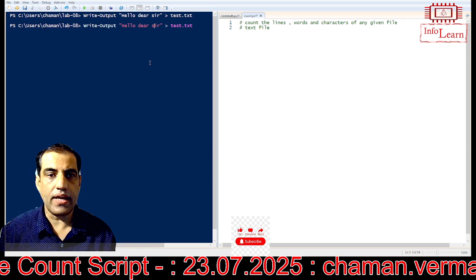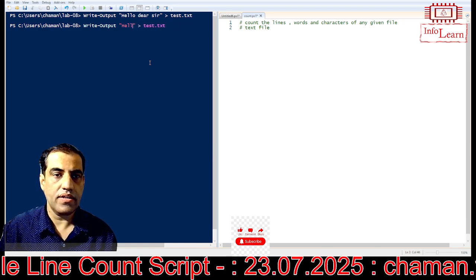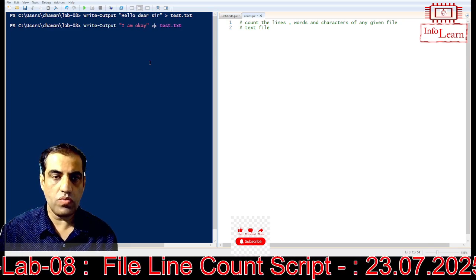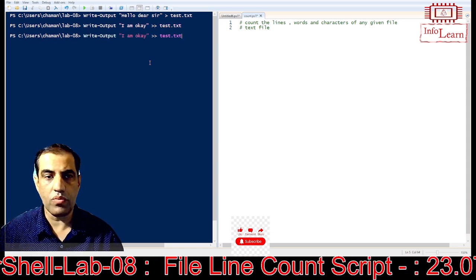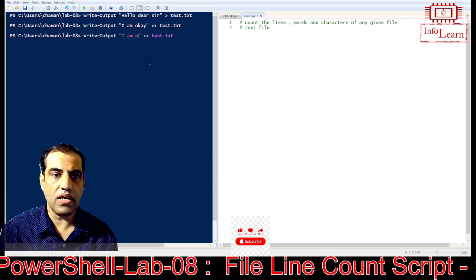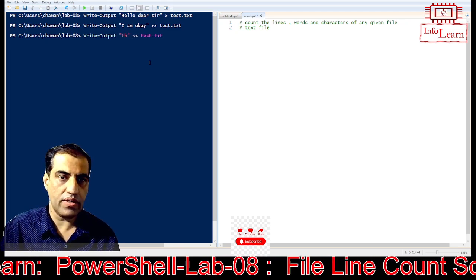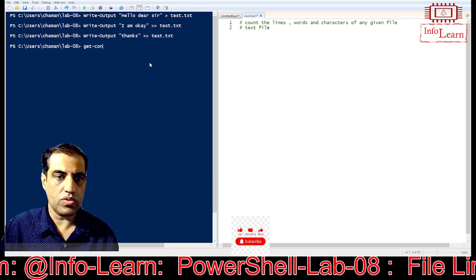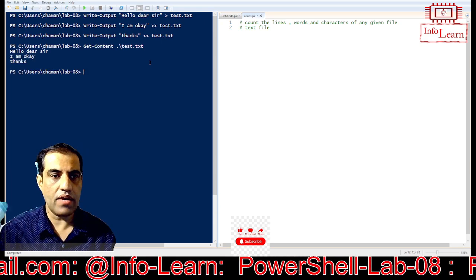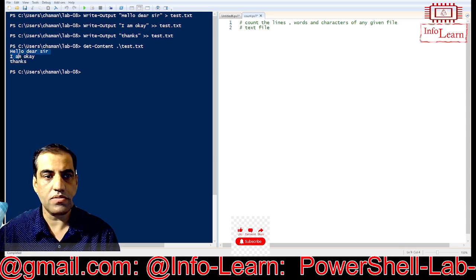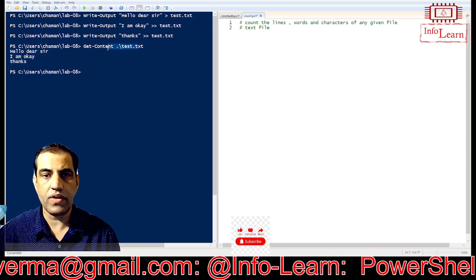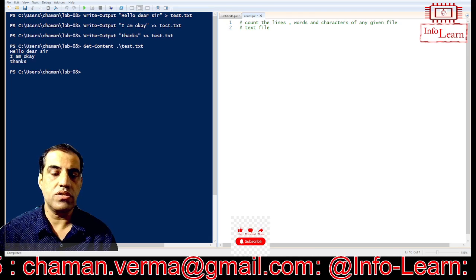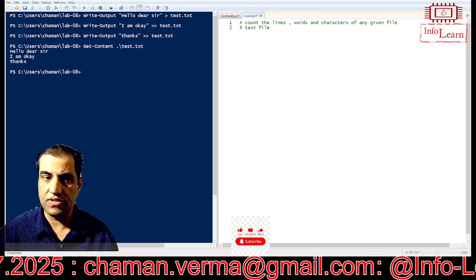And then after you can add one more line. Okay, example. So this way you will use an append operator. It will add one more line with Write-Output. And the last you can write last line here. Thanks. Now if you want to check how many lines I have entered, these are the 3 lines I added into the test file. Now I want to create a short script which can help us to count the lines first.